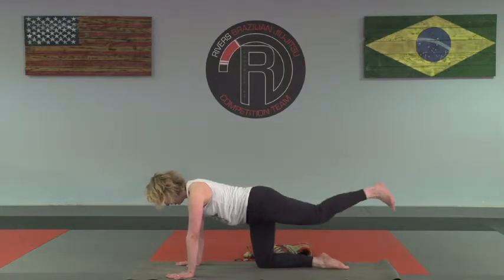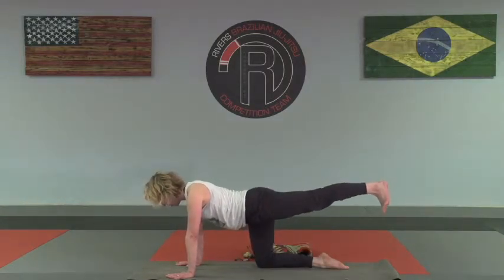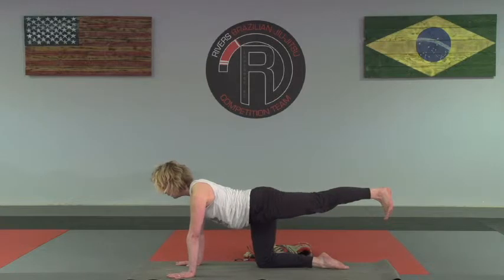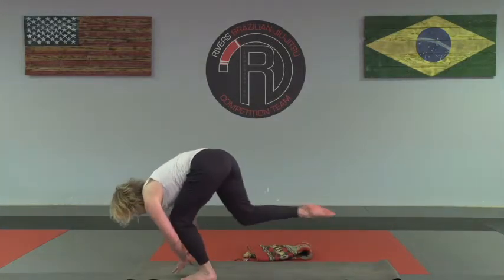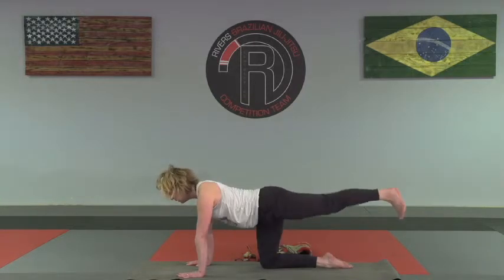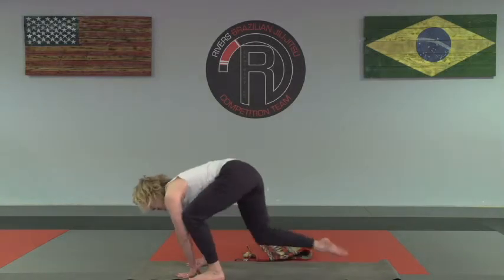Left leg out behind you. Gather in the low ribs. Roll that left hip down. Breathe in through left heel. Exhale, step the left foot forward and tap. Maybe lift hands. And then reach it back. Inhale. Exhale, step forward, tap.